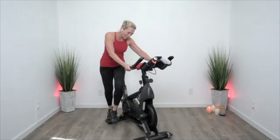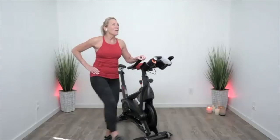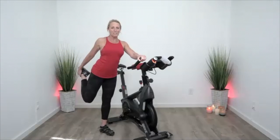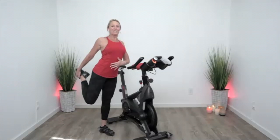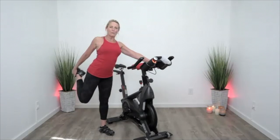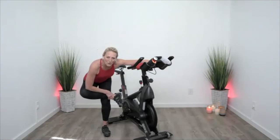And then as we return to the seat, unclip. Go ahead and come to one side of your bike and just swing one leg out. It's been bent and kind of crowded for a while. Give it a little bit of space and then reach that foot back. Either grab the foot or place it on the floor. Come into a nice little hip flexor stretch right here. Chest lifts, belly draws in, knee points down and slightly back. Ooh, that feels good. Bring it forward and have a little seat here in a figure four.